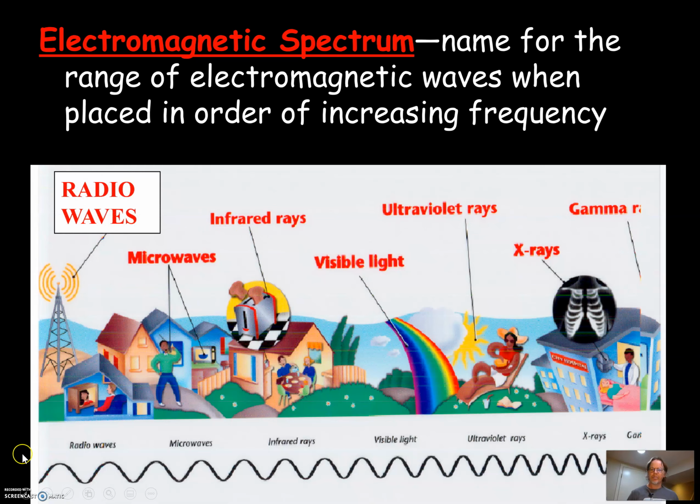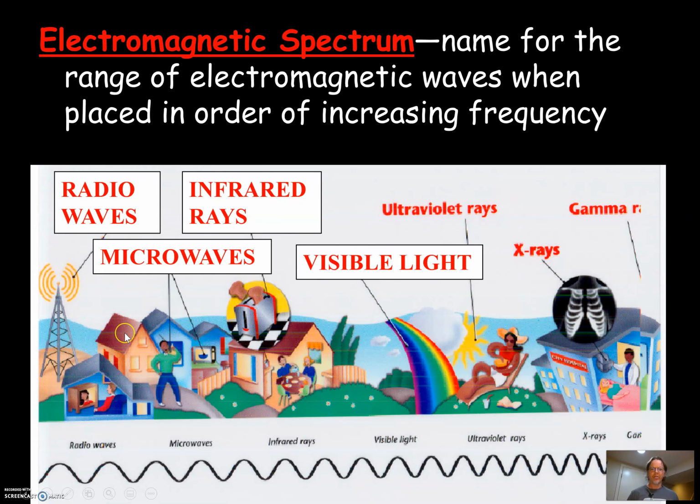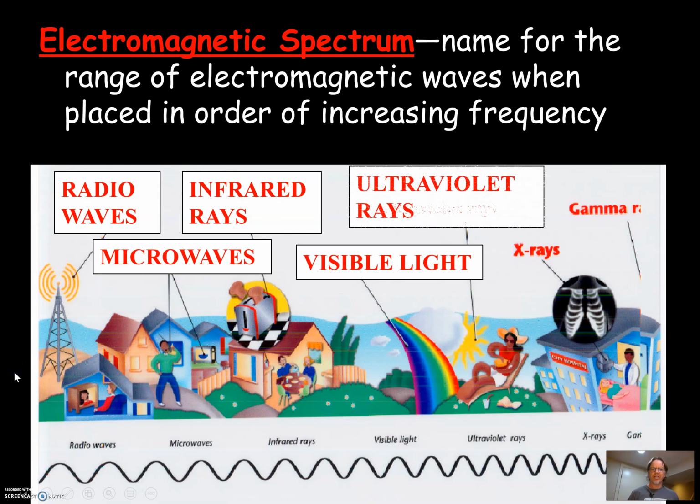Okay, let's talk a little more in particulars about some of these. There's your radio waves, there's your microwaves, infrared, visible, and as you get shaking it faster yet is your ultraviolet, but here you're finally shaking fast enough it's getting a little dangerous. That's why they're slathering up some sun stuff on there. Visible light, not going to hurt you. Ultraviolet finally can be ionizing energy, and it can be dangerous to your body, as well as the X-rays and the gamma radiation. But down here, not so much.